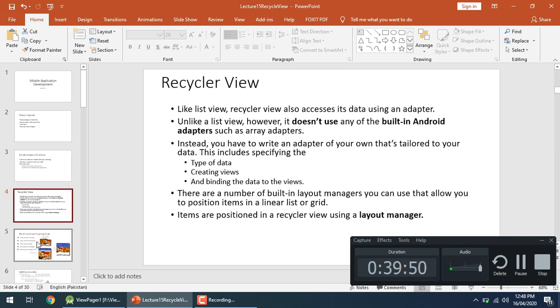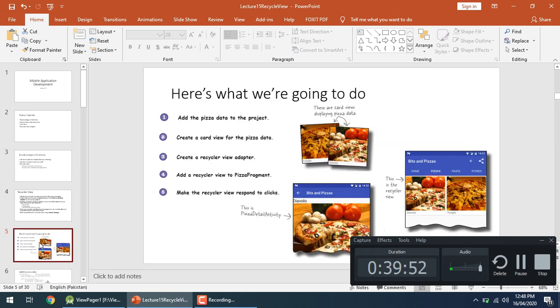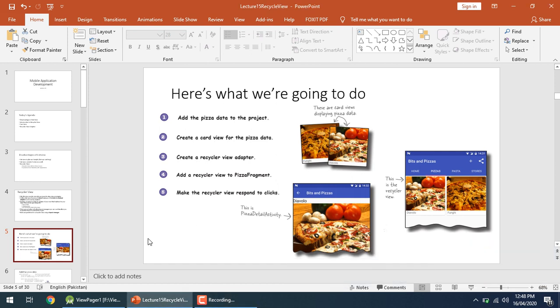Okay, these are the five steps which we have to do to create this application. The first step is to add the pizza data to the project. In the first step we have to write a pizza class. Inside the pizza class we have to provide the data, which is the name of the pizza and the image of the pizza.